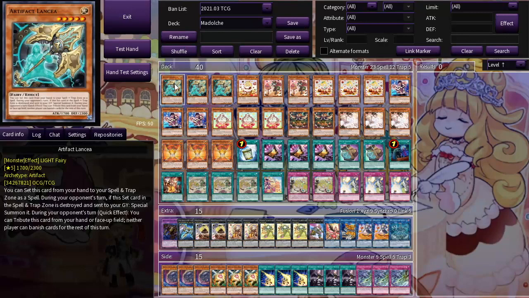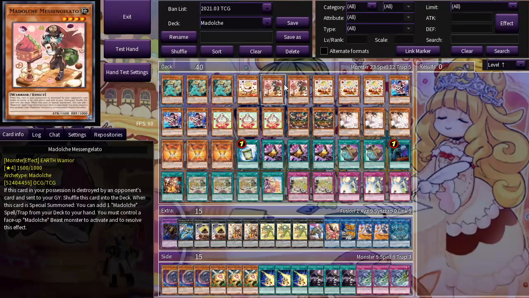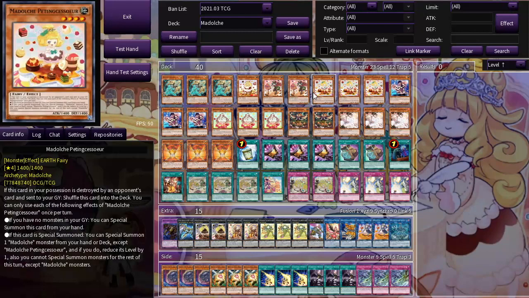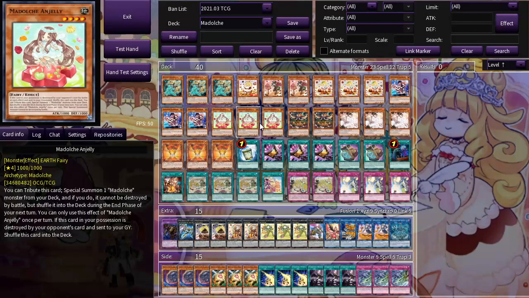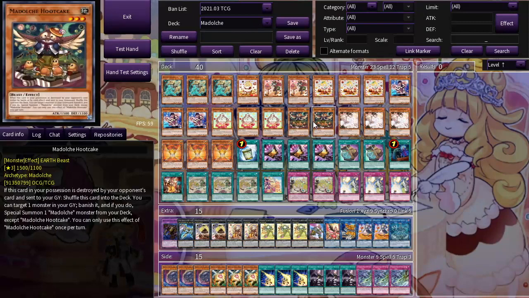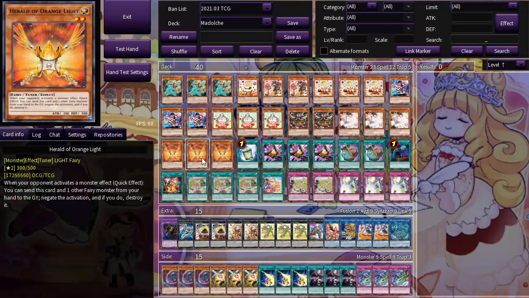In our deck list here, we have 3 Artifact Lancia, 1 copy of Madolche Pudding Cess, 2 Messengelato, the Brick, 3 copies of Petting Cessor, 3 copies of Madolche, 3 copies of Angeli, 2 copies of Hoot Cake, triple Ash Blossom and Joyous Spring, triple Herald of Orange Light, because some of our monsters are fairies, and that gives us something that's different from Gamma. I guess we always have monsters on board, so Gamma is not that useful.